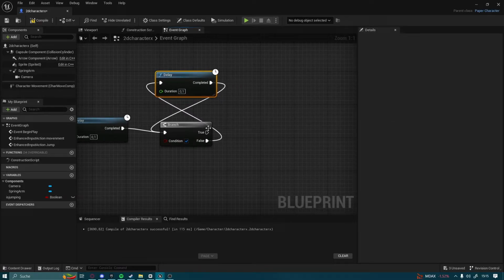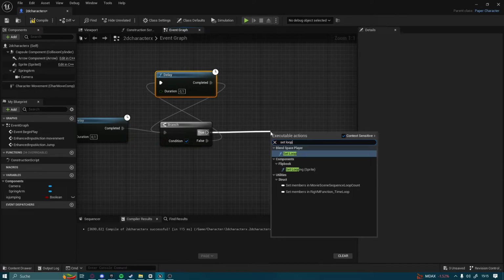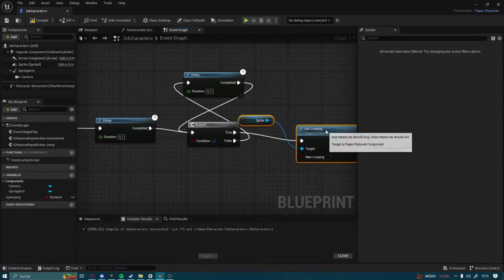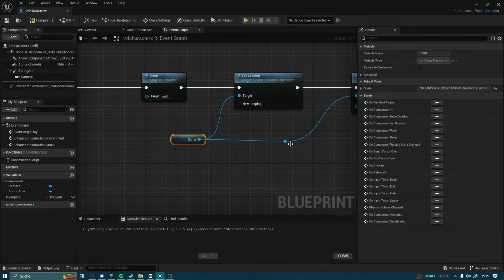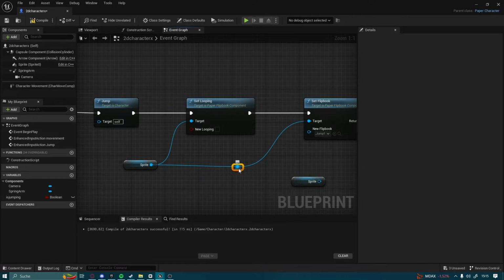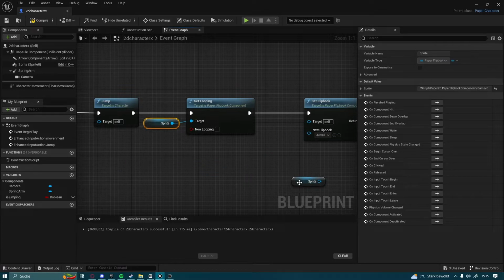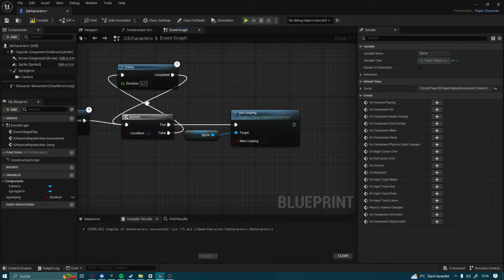Then from the true drag out and type in again set looping from the sprite. So I think it was dumb to make it like this, because it really doesn't look good, and just create a single sprite for everyone, that's much easier than doing it this way.